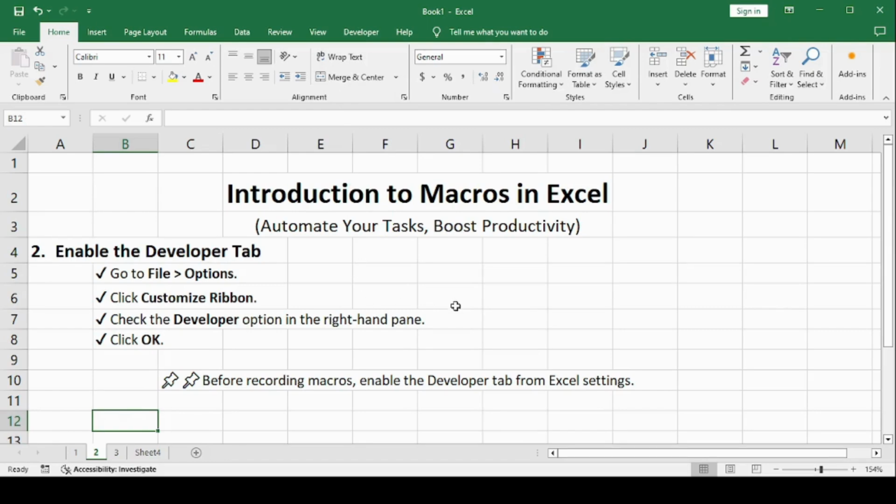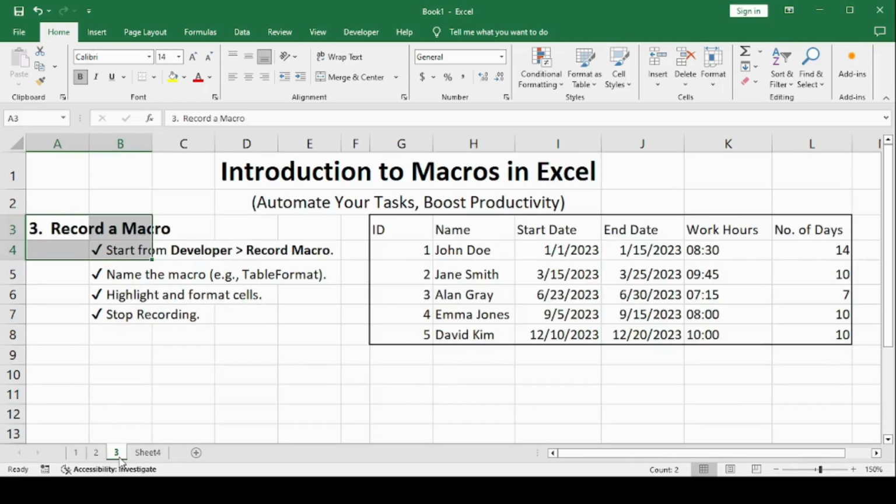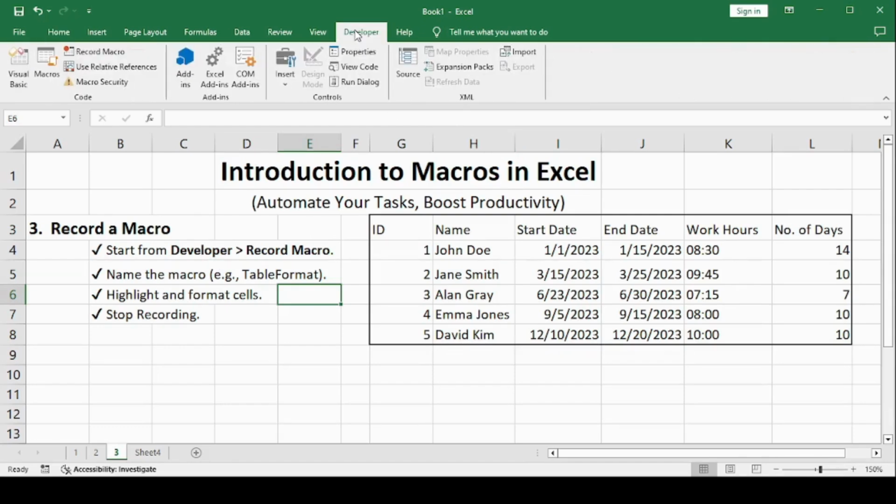Alright, so we've enabled our developer tab from the settings. So next is for us to record a macro. I've got a small table here for practice. The first thing is for us to start from the developer tab and click on record macro.